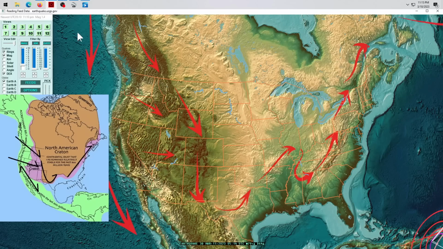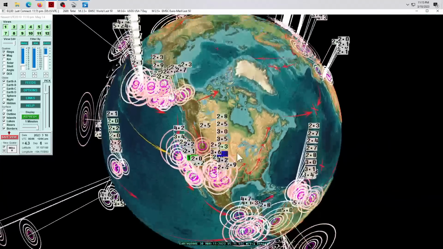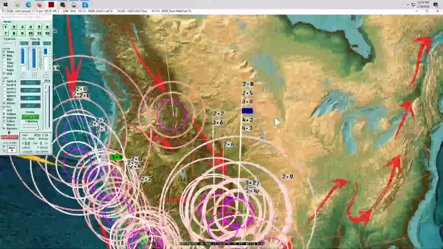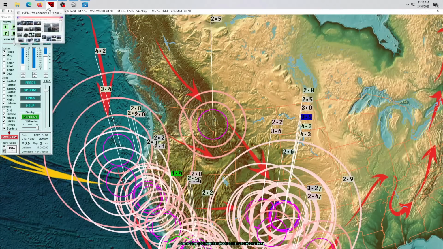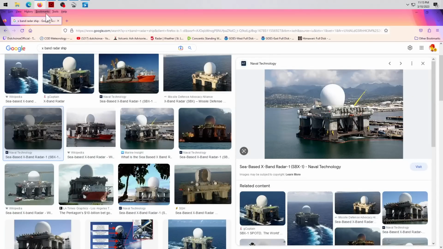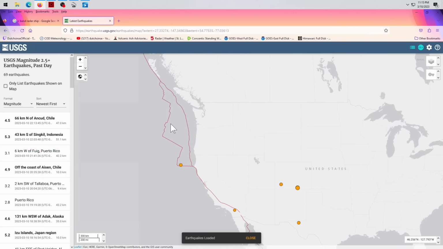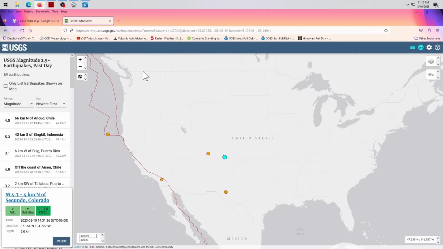So let's just recap. Is your mind numb by all this information? A 4 point something coming into the system, a 4 point something striking off the coast first out at the Juan de Fuca. Let me show you where it hit, by the way. I forgot to show that to you. Out here on the Juan de Fuca fracture zone, 4.3. Then a 4.3 on the edge of the craton, interior of the plate. Same sized earthquakes going across the whole mass.